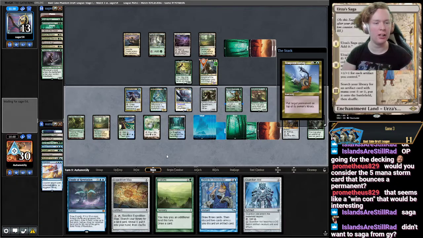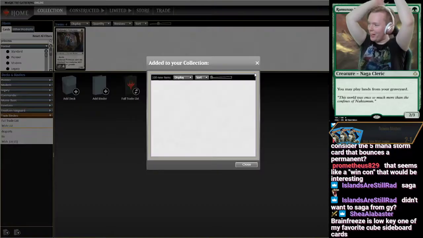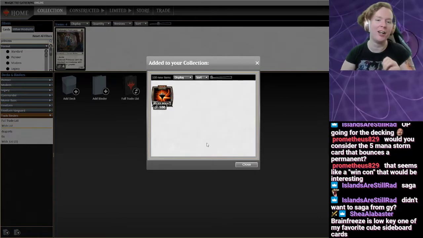Saga from Graveyard. I think I really want to draw a card. 2-1! We did it! We did it, chat. We really did.